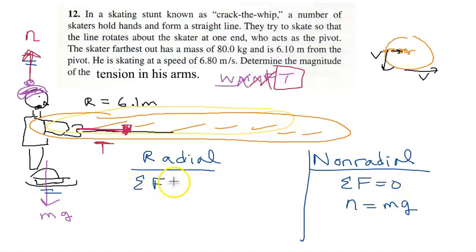Radially, the sum of the forces equals mv squared over r. And remember, the goofy mnemonic is in must win. So the tension is pointing towards the center of the circle, so that is positive. It is pointing in. There are no forces pointing radially outward, so again, you can win by default. So the tension that person needs to have in their hand or locking their elbows is equal to their mass times their velocity squared over the radius.